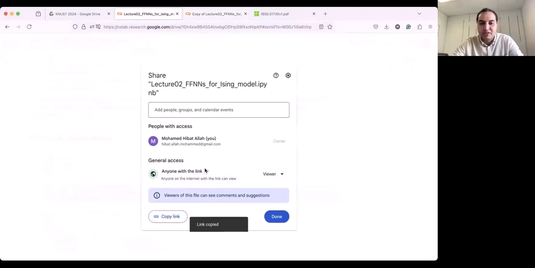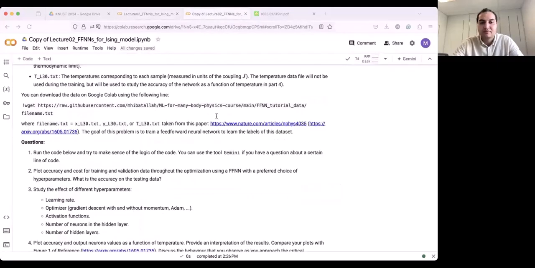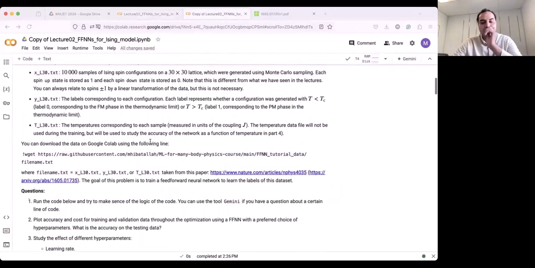Let me copy the link, and then you'll be able to find the link in the chat. If anyone is struggling with running the code or with getting access to the link, let me know and I should be able to help.